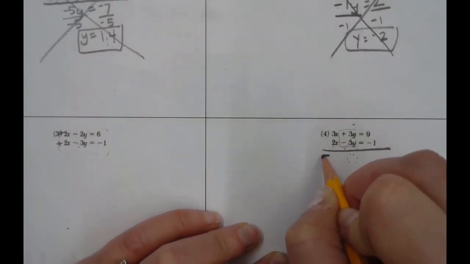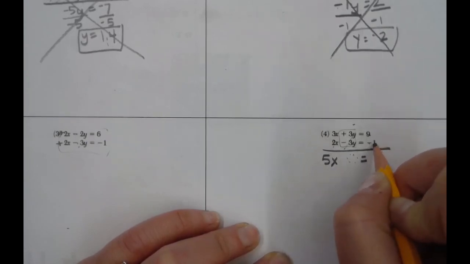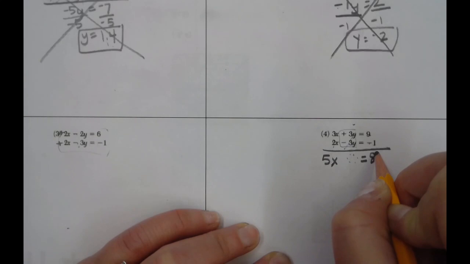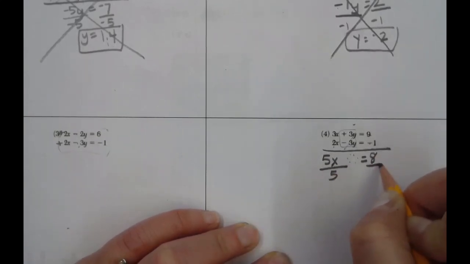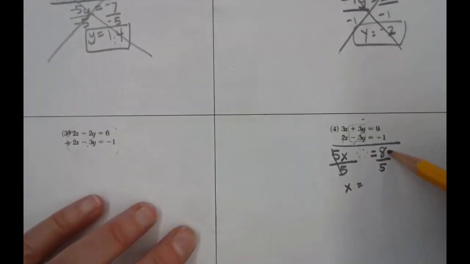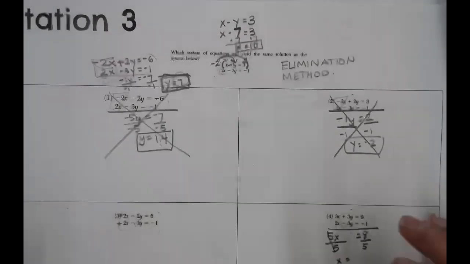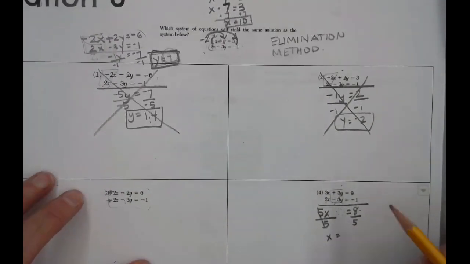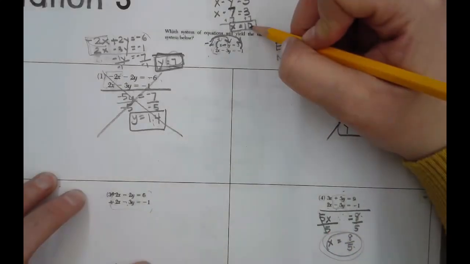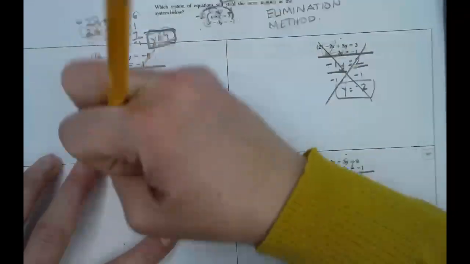3x's and 2x's is 5x's. That's equal to 9 minus 1 is 8, right? Divide by 5, divide by 5. X equals whatever that is. Whatever that is, you know what it's not? It's not 10. We can leave it as a fraction, 8 over 5. X equals 8 over 5 because we know, as just people, 8 over 5 is not equal to 10. That can't be it. I shouldn't have skipped 3. Oh well, let's go back to 3.